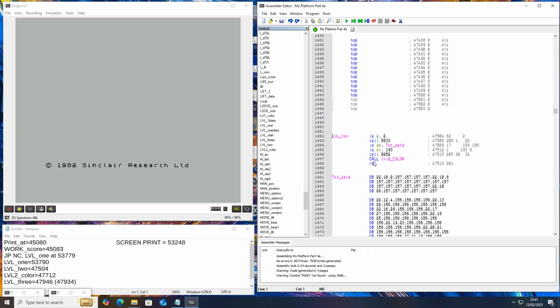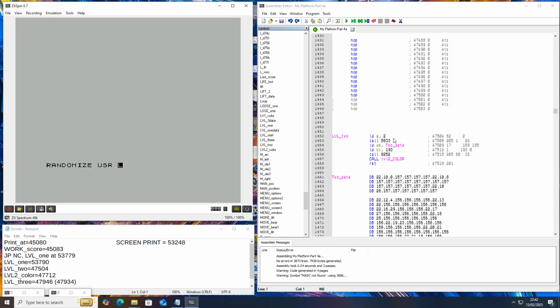After that, it's then going to call another routine, which I've called level 2 color, which will add the color to it. So I could actually go print at, which is what this is, at 10, 0, and then it's going to print these. Or I can put print at, and then a color and an ink. I could do that, or I could do it the way I've done it, which is just to color it in afterwards, because it reduces the size. Anyway, let's go to here, and we're now going to run that specific part of the code.